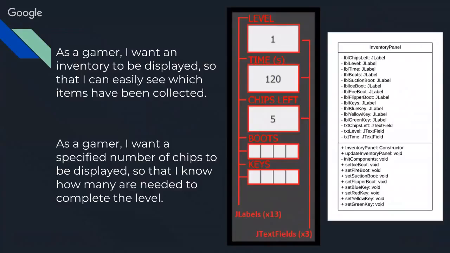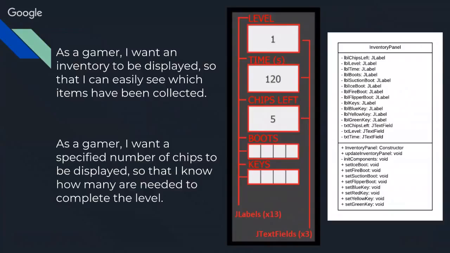These sections have 5 JLabels each, 1 label to describe the section and 4 additional labels to hold an image of the appropriate boot or key based on whether or not they've been collected, which they get collected by collisions between the gamer and those collectible items. The inventory panel class exposes the ability to enable or disable the boot images.